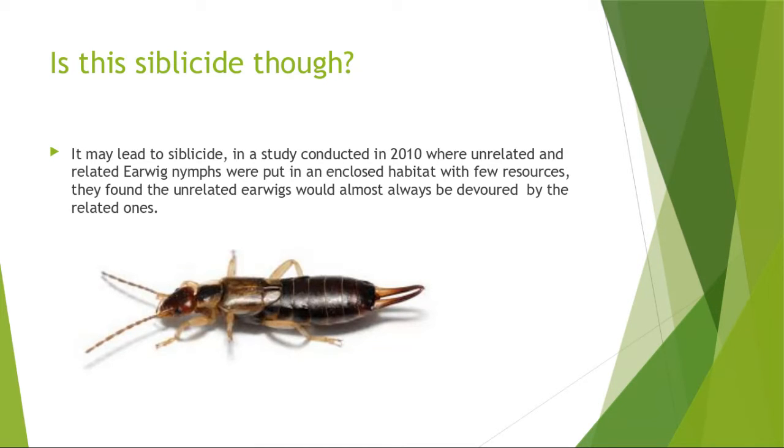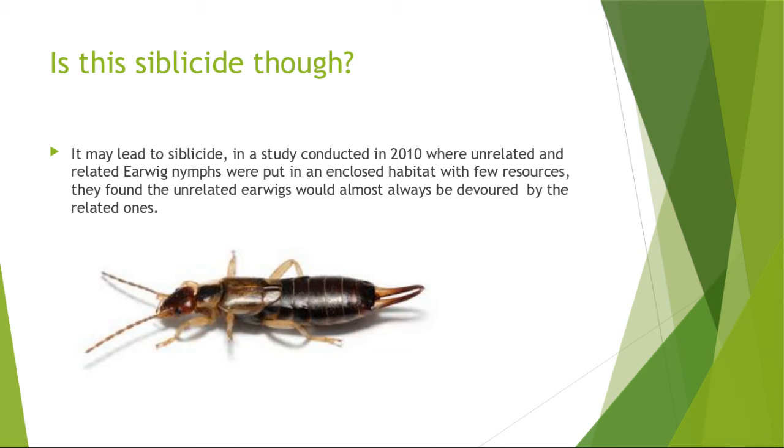So, they studied these, and they found in the group where it was mixed, mostly related earwigs and then some unrelated, the unrelated ones would get devoured first out of the group. And this is probably to ensure you keep up some indirect fitness. If you can get away with just killing a couple of other earwigs in the group, why kill your siblings? Because that's not going to be helping you out. But if resources were still low and it was just siblings, they would also witness siblicide going on during that. So that's why earwigs do it. It's all out of resource competition.